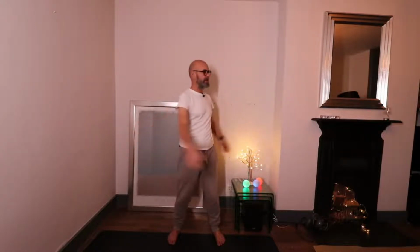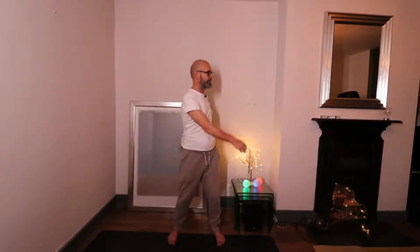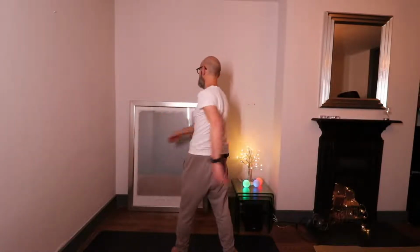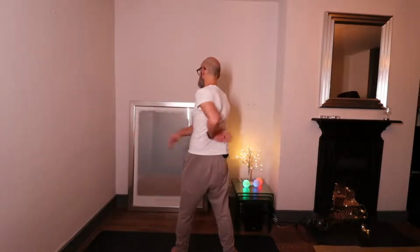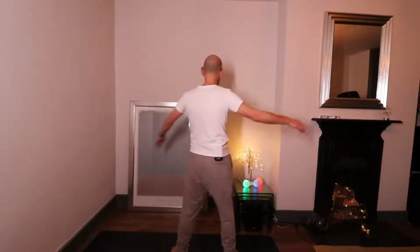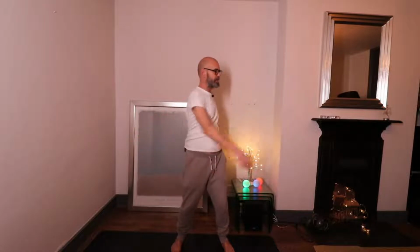letting the elbows bend, tapping across the belly, and just tapping the back of the body. So that back hand is just tapping on the lower back. This is working on mobilizing the spine, so getting the spine moving in a rotational direction.